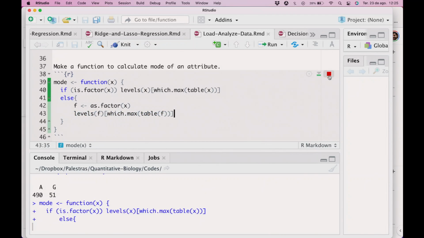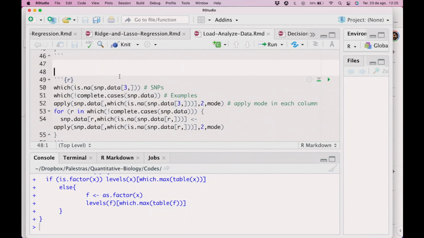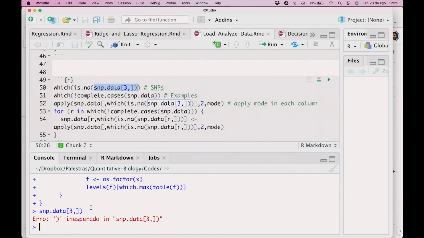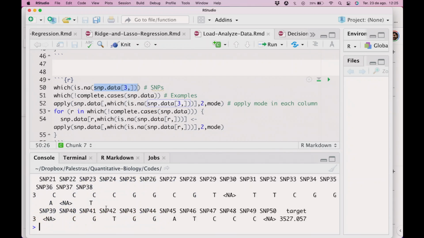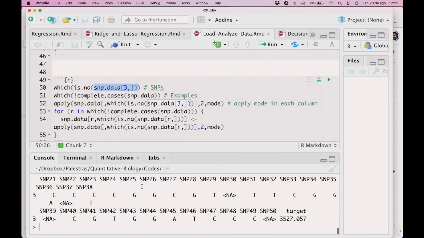So now I have this function mode, and what I'm going to do here, just for you to understand, for example, if I get SNP data in line 3, it will give me all the columns related to line 3. You see that there are some SNPs and there are some missing values for line 3.